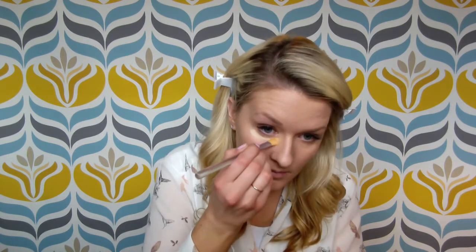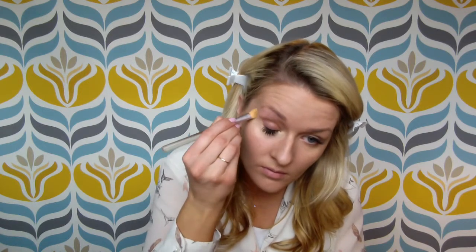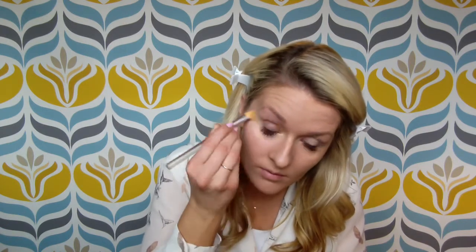Then I'm going to take a paper towel and just wipe it off so that it doesn't get on any of my clothes. Next, I'm going to use the Pro Longwear Concealer by MAC in the color NC20. I just got this concealer, and honestly, it is the best concealer I've ever used. It has such good coverage, it goes on smoothly, and it really doesn't crease that much. I still have to set it with powder, but it's a lot better than a lot of the other ones I've used.